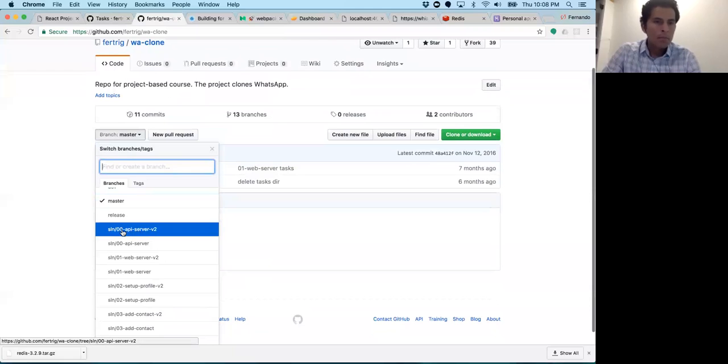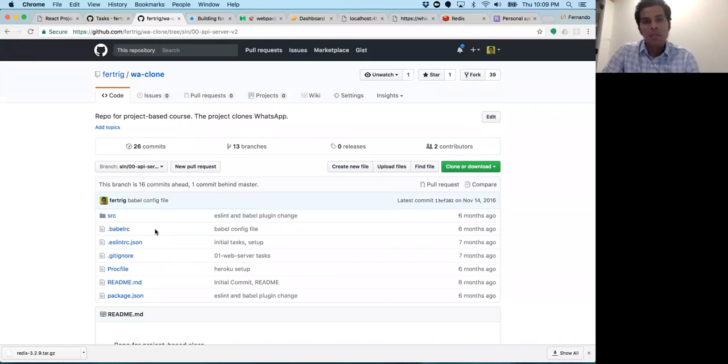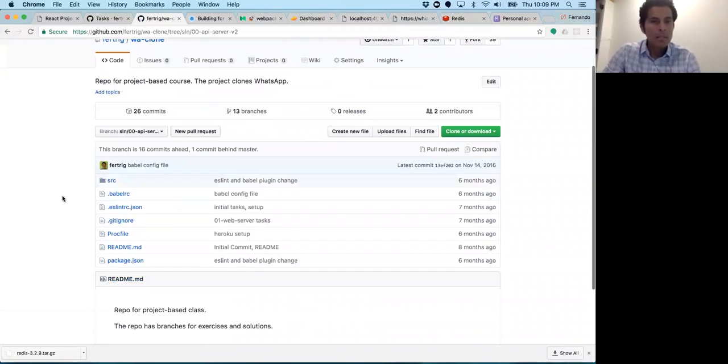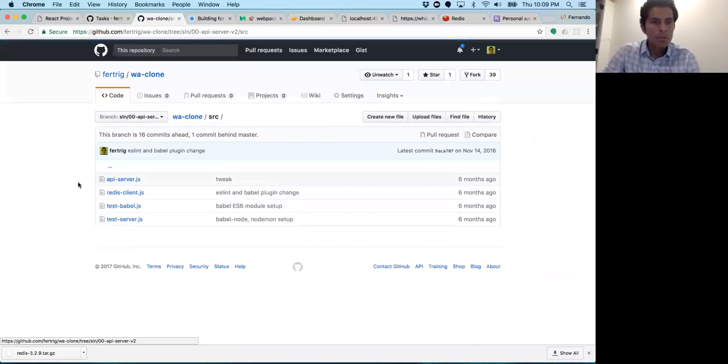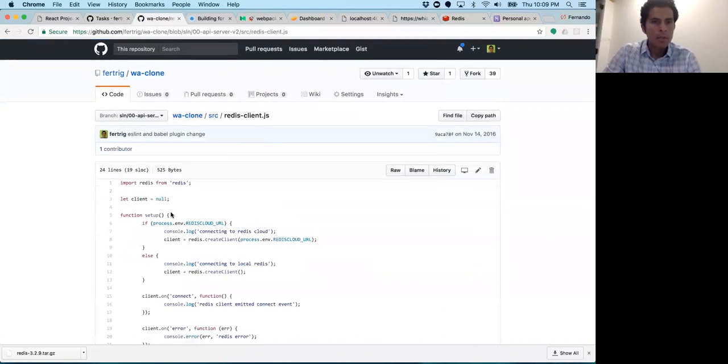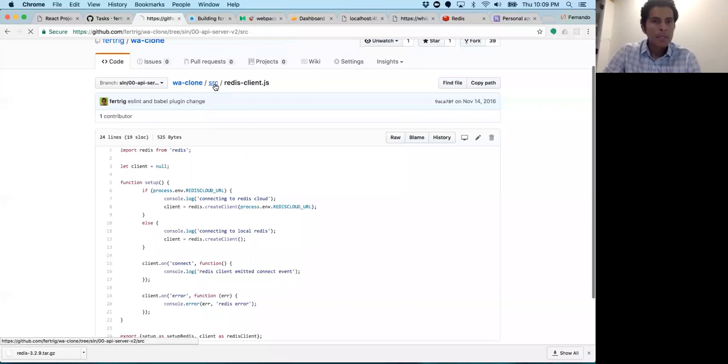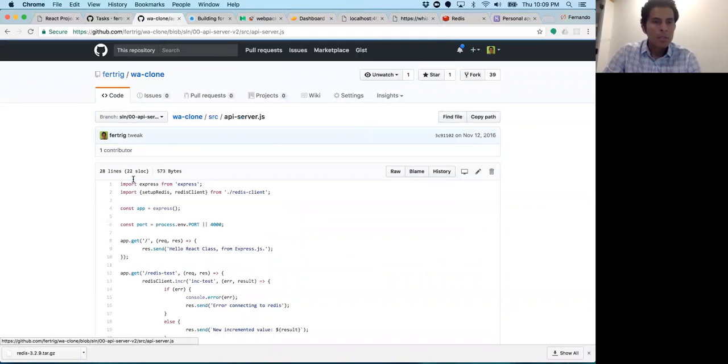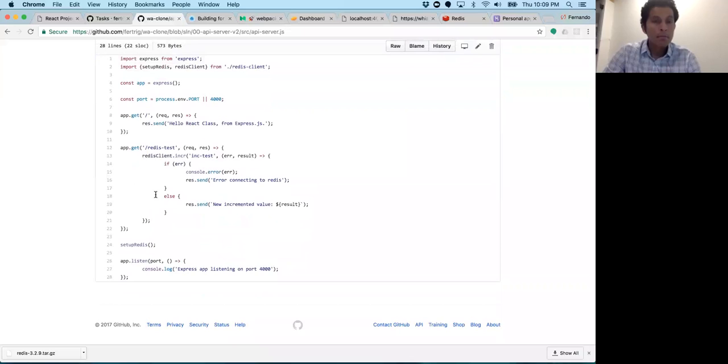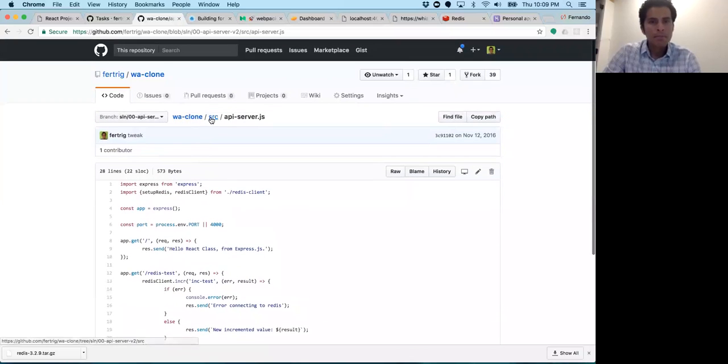Just go to this SLN 00 API server v2. Sorry for the long name. But that is a solution for this initial set of tasks. If you go to source, you go to Redis client, and you have the code for that. And then you go to API server, you have the code for that. Okay, thank you.